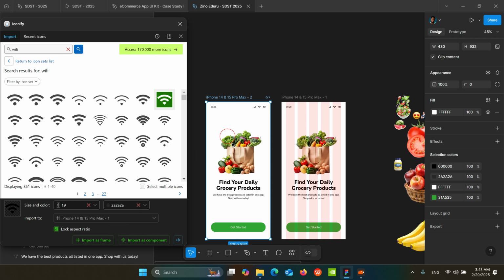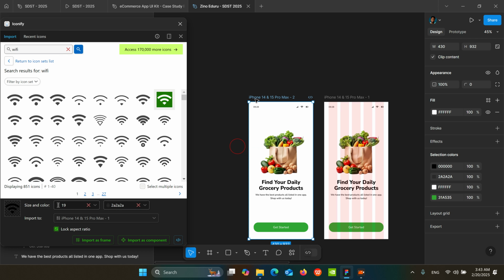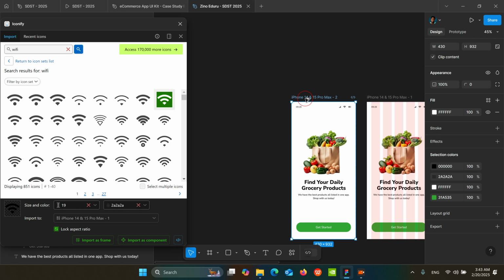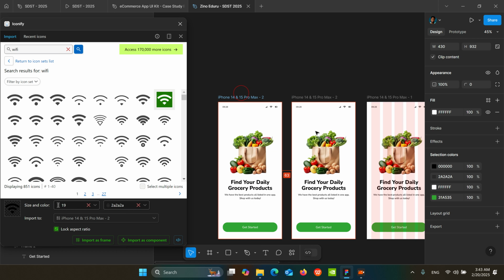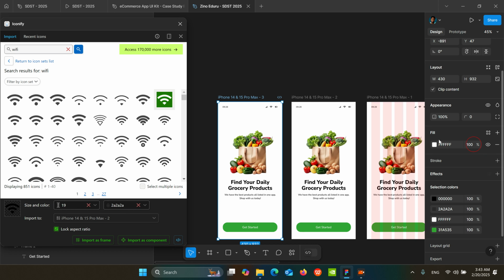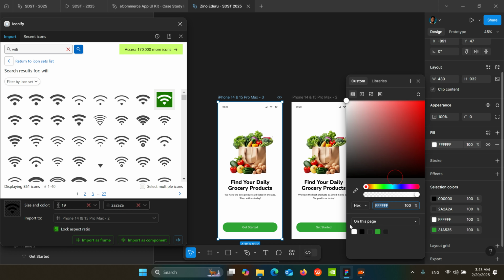You can see it's white right now. So I will show you another one again. Just duplicate this again. So we have one with the layout grid, we have one white, and then we have one. What we have to do now is that we will go to fill, and then you edit the fill. What we'll do is that we select this color picker tool, and then you select the green.